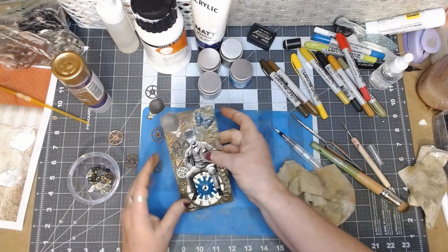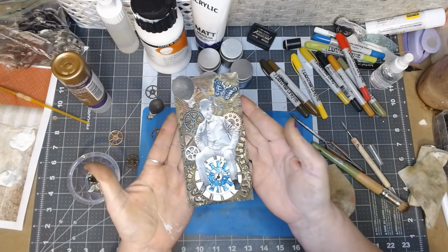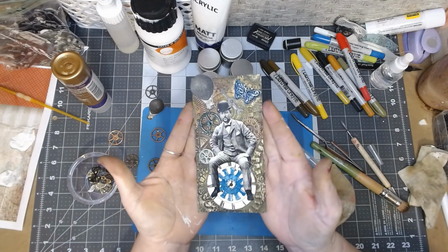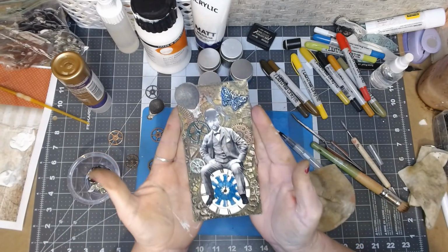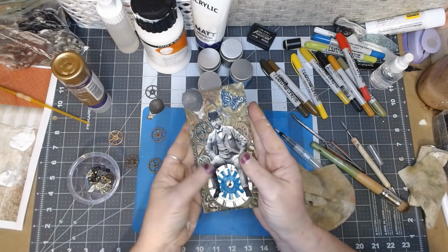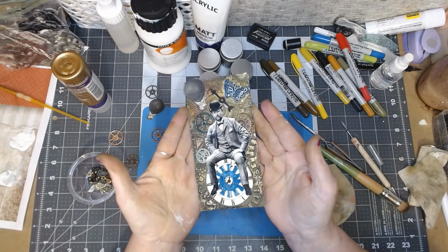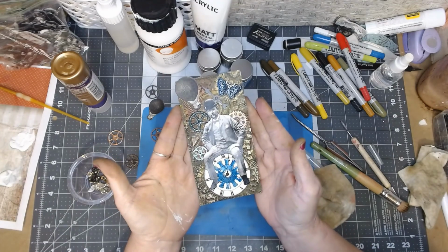And I think, guys, we've got our steampunk. We did our steampunk. I did it. I don't know how good it is, but I did it. I tried. So anyway, I'm going to get off of here. We've got our little steampunk tag, and I hope that it brings some inspiration to someone. And happy crafting, everyone.